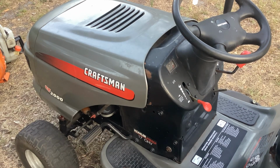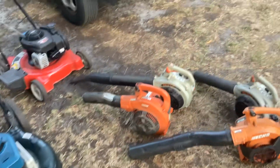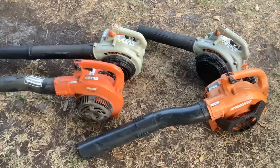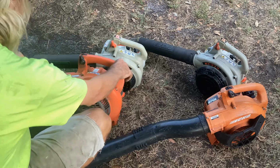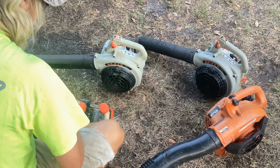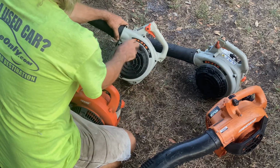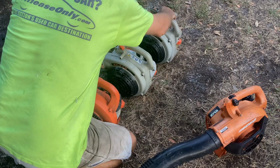Anywho, appreciate you guys coming out, checking out this $100 turd. He said one of these blowers would run, but it was running rough. So 2-cycle isn't my thing, but I figured, what the heck? I wonder if they were from a lawn crew. I've done a bunch of these 210s or 200s with the gray cases. I've messed with those before.